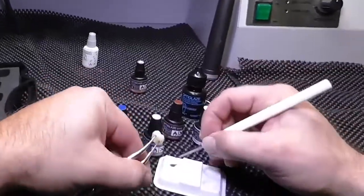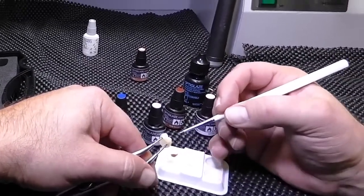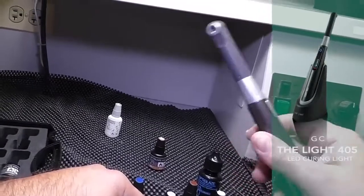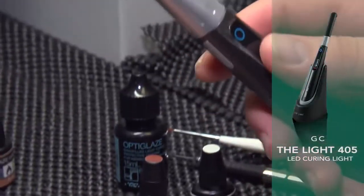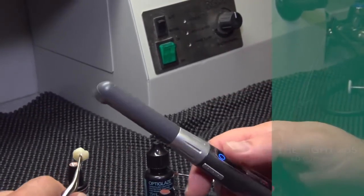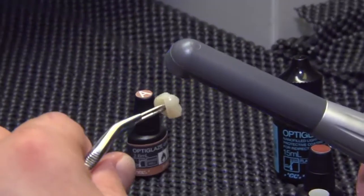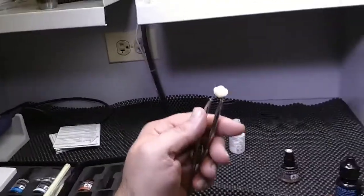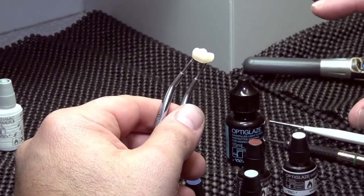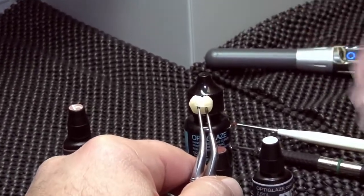That's all the warmth I want right now — maybe a little bit more here on the buccal. We're looking for subtlety here. Then we take the Light 405, which is the ideal wavelength to cure OptiGlaze color, and go over the entire surface where we added the shade A. For the final cure we'll do 40 seconds, but right now we're layering our shade foundation, so we light cure each increment as we go.